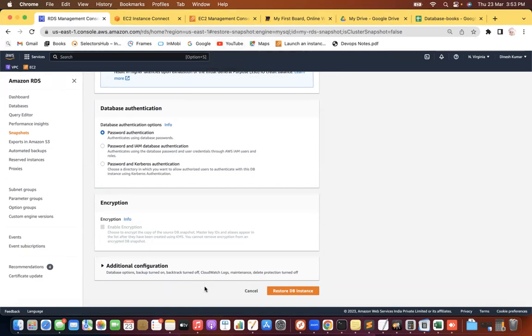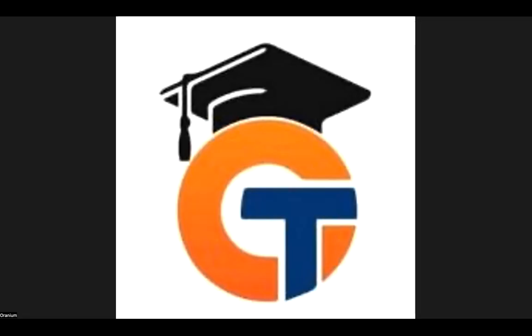Fine. We have one more topic to cover as part of RDS, which is RDS read replica. I have another meeting at 4 p.m., so let me stop today. Tomorrow we will talk about the RDS read replica. Once it is completed, we'll go for another database, DynamoDB, which is a NoSQL database. Maybe tomorrow we will complete the database part and move on to another AWS service.